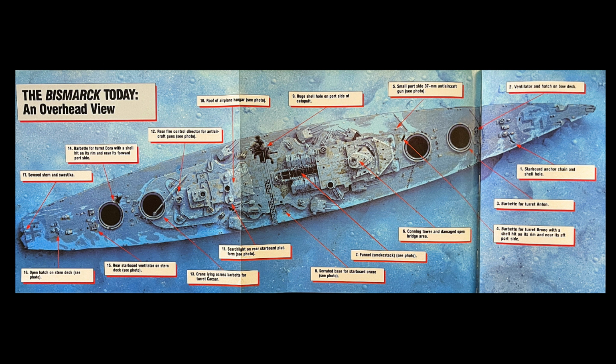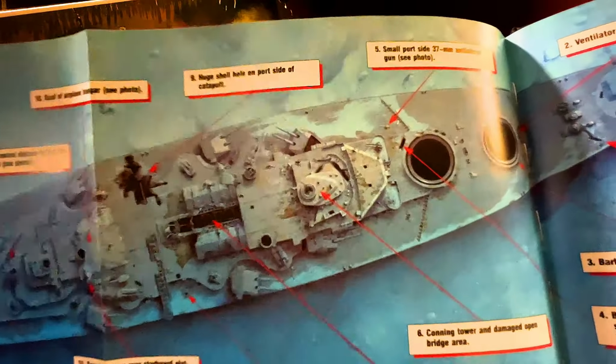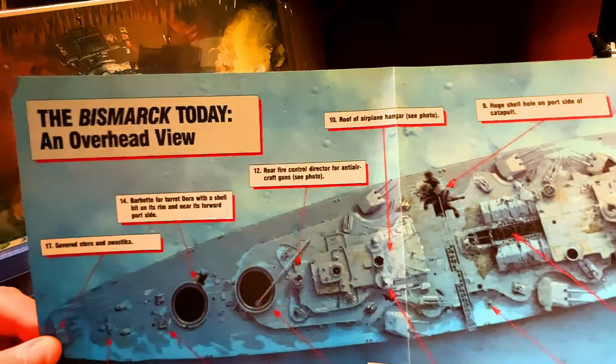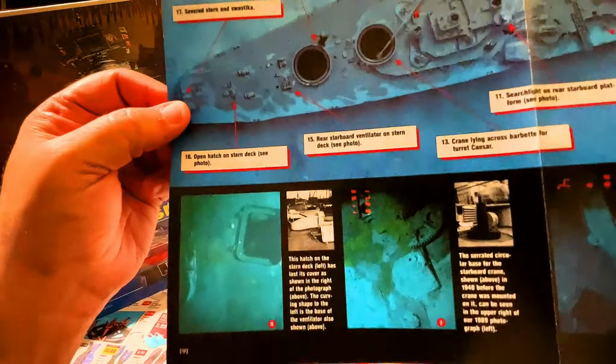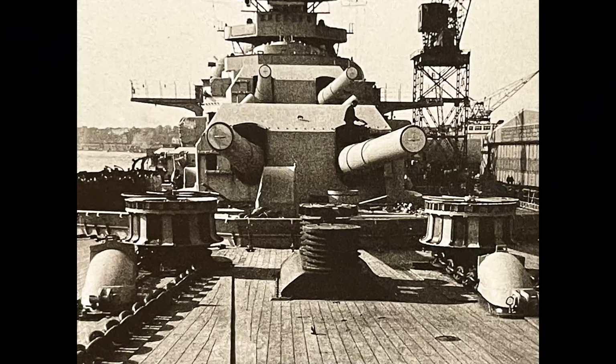And on the back, there's some more information. Let's get this set up to show you guys. This book is just amazing when it comes to Bismarck, all the detail. Overhead view of the Bismarck today. And then we have some more photos. Look at that. Just amazing pictures.